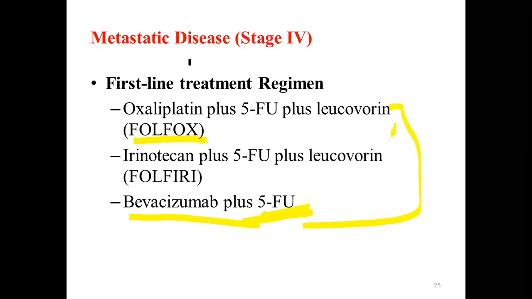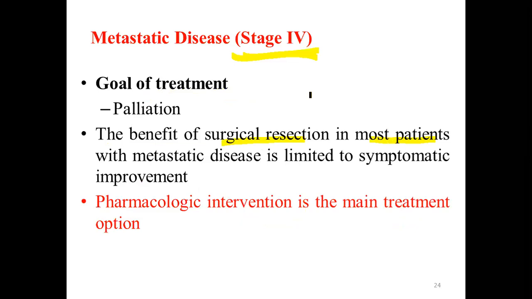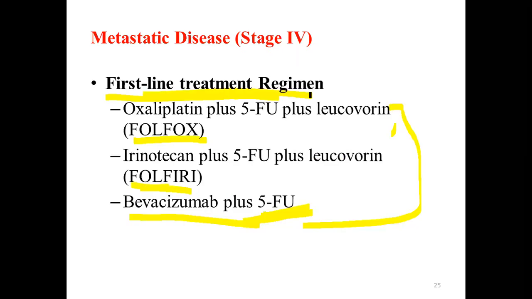Okay, any other question? So the patient is on FOLFOX. Is it FOLFOX 4 or FOLFOX 6, the modified one? Or you don't remember? It was FOLFIRI. Remember, the first-line regimens in advanced stages are either FOLFOX or FOLFIRI, or bevacizumab plus 5-FU in case the patient cannot tolerate many chemotherapeutic agents together. The oncologist will normally decide which regimen to pick, depending on availability issues. Okay, good.